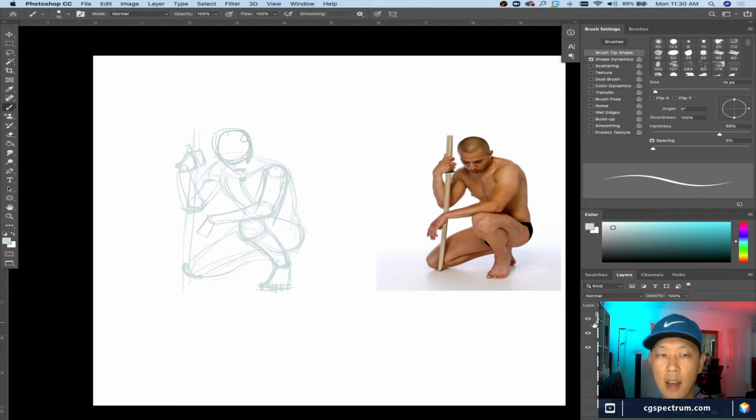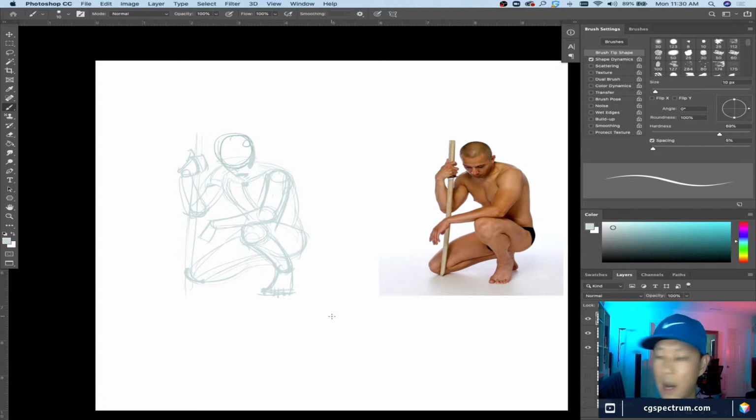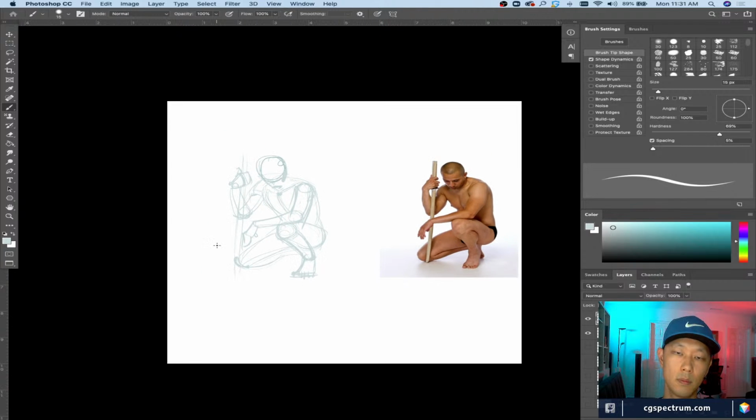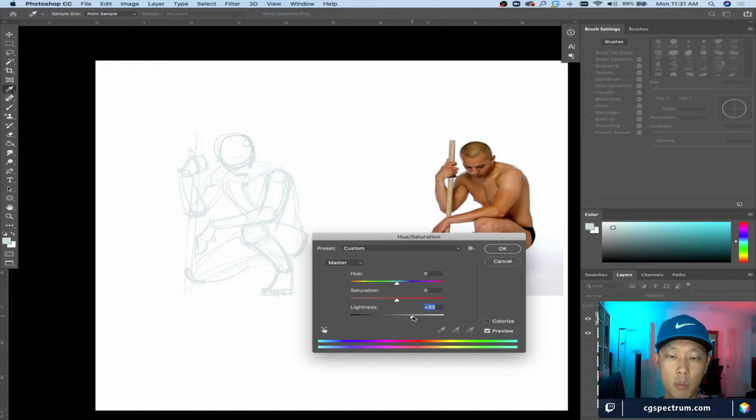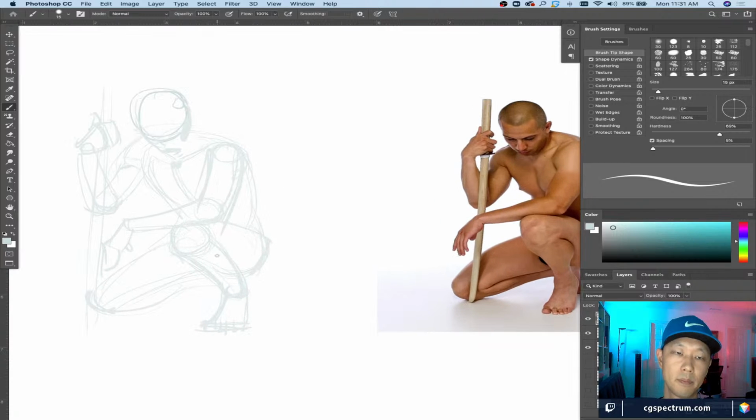I don't try to fix every single thing as I'm drawing it because, for myself, my issue is I get hung up on things sometimes. I'm very naturally detail oriented, so it bothers me when I see that something's wrong. So I force myself mentally to not worry about it and just keep moving forward until I get to certain stages in my drawing, right? After I've sketched it in like that, I'll take a look at it, and at this point is where I would make some adjustments, mainly to the proportions. Yeah, so this looks pretty good at this point for me as a sketch. So I'm going to lighten up this image even more, and I'm going to draw on top of it to further refine it.